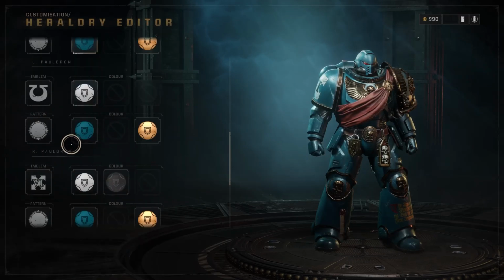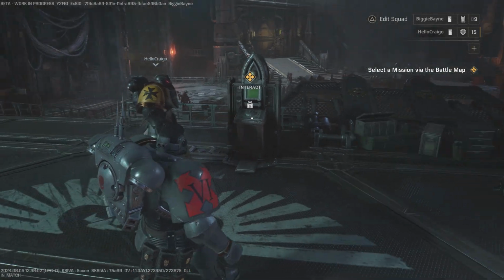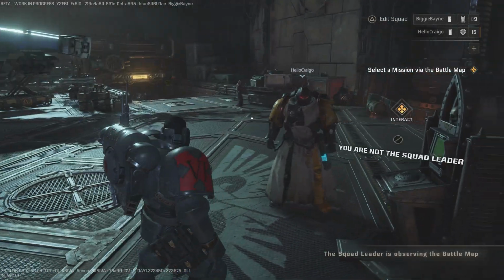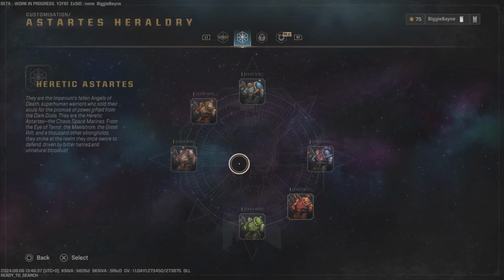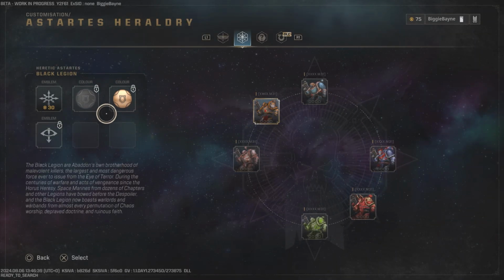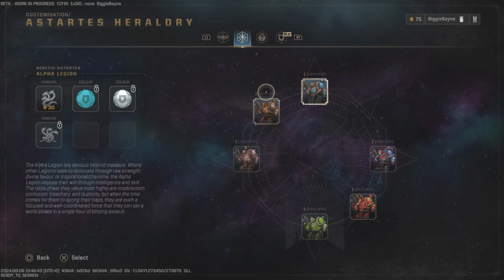Now, I can already tell that people are going to craft up some delicious looking armor designs. I mean, look at Craig's here. It's so much cooler than mine was, and I was quite happy with mine as is. There are also a lot of different colors and emblems and armor pieces to unlock, so this will be one of those games that you can grind out if you really want to.